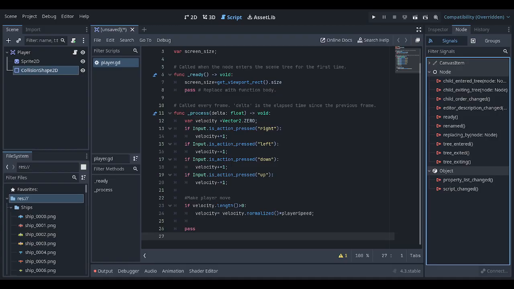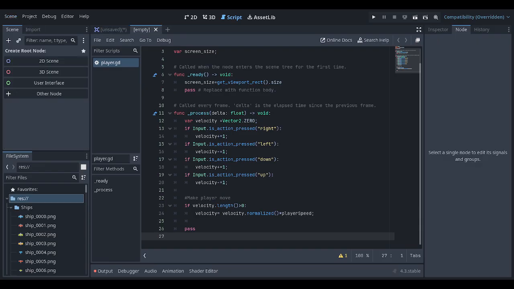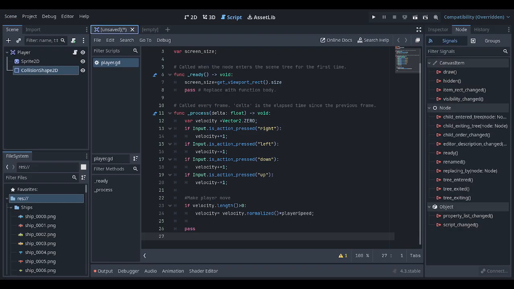Let's try this. What? New scene. So why is this unsaved? What the hell?